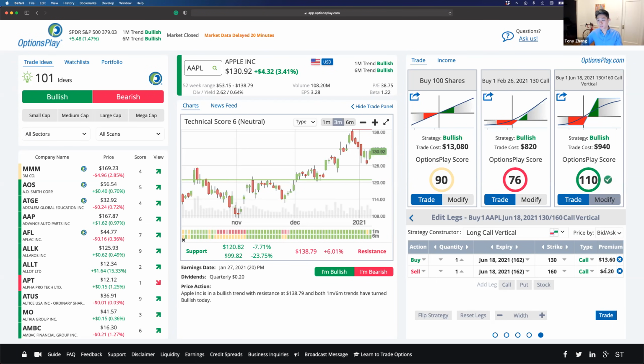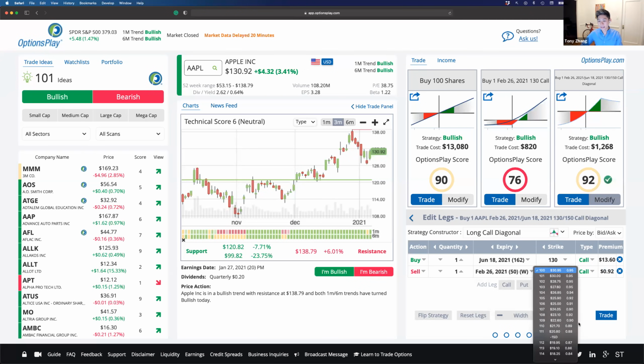The answer, Blair, is because whenever you sell a long dated option, you're not actually benefiting from the time decay. Yes, you get the benefit on the long side, but you're not getting the benefit on the short side. That's why if you want to go longer dated, there's nothing wrong with that, but you still want to sell a short dated option against it. So you might buy the June 130 calls, but you only want to sell the February 150 calls against it. You're actually going to collect more premium by selling shorter dated options more often than you would selling long dated options going further out. So that's what I'm going to be covering next week on the calendar and diagonal spreads.